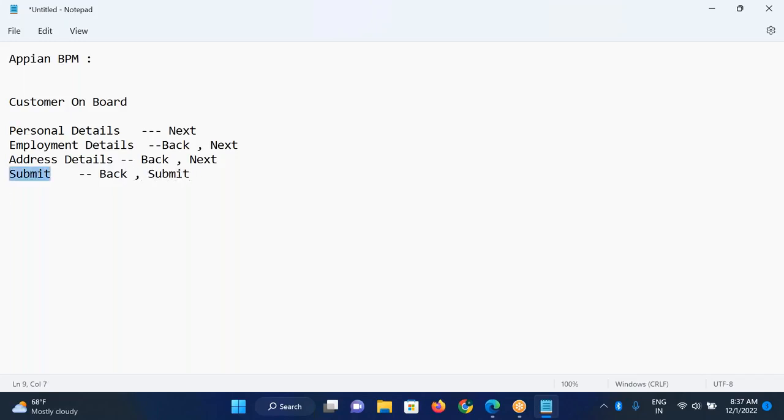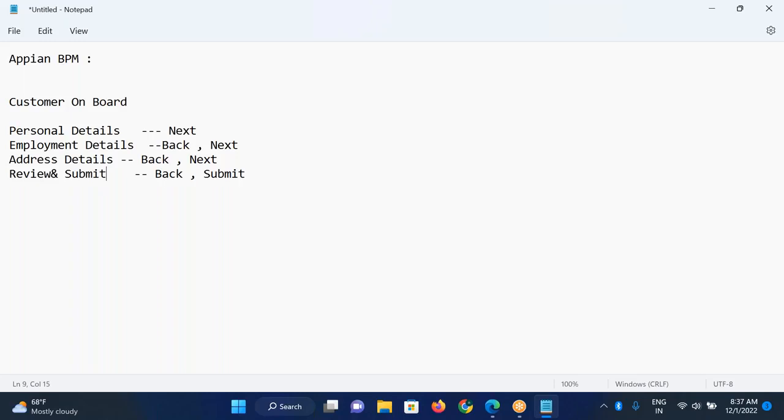Here, for example, you can say review and submit. So first you should understand, either it is 1 page, 2 pages or 5 pages, doesn't matter. The concept is important: wherever the buttons will come, how you can display them. That is important.